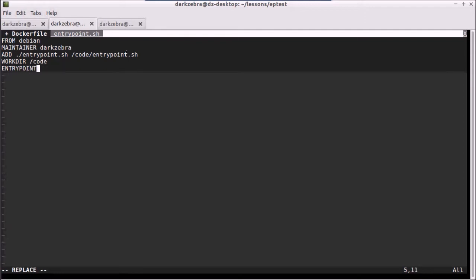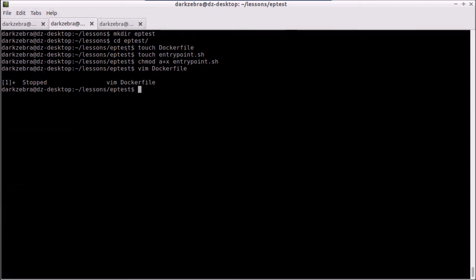And this will basically say every time you run this program, every time you instantiate this container, you will run this entry point. You have to explicitly override it if you don't want to use the one built by the image maintainer. So I'm going to say dot, and it's going to be based on your working directory, so we're going to say entrypoint.sh. It's a very simple image here.